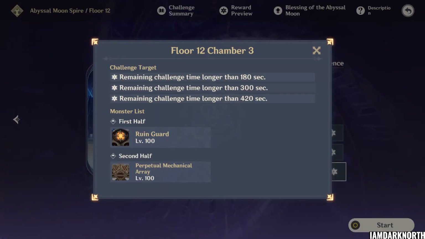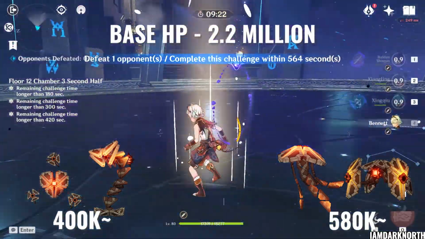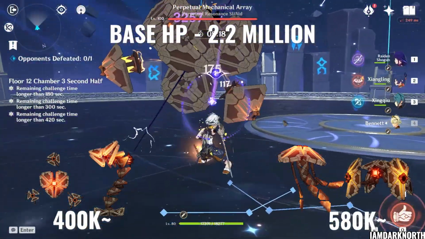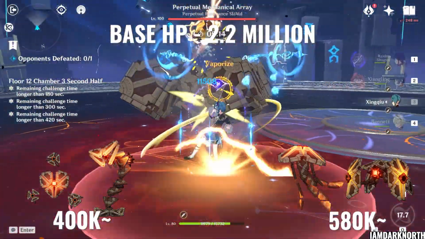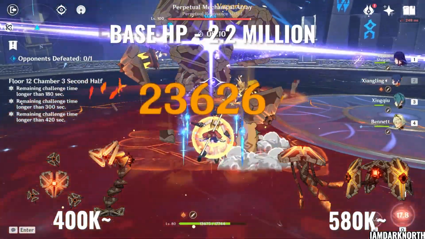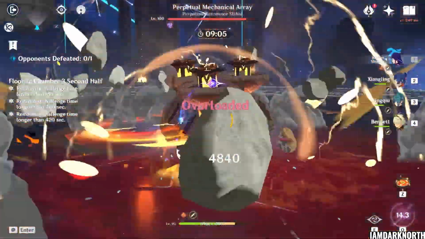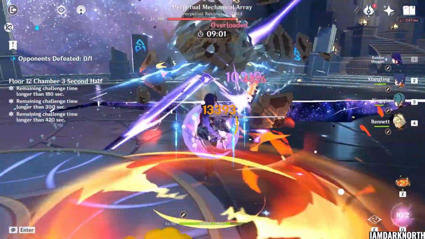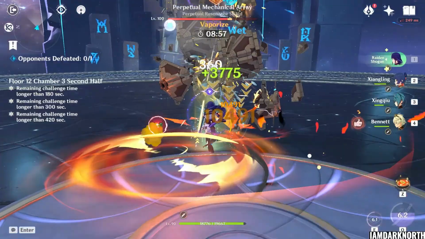For the second half, we have Mechanical Array with a base HP of 2.2 million, and the cruiser / destroyer that it spawns have around 400,000-ish HP, and the scout and defender it spawns have around 580,000-ish HP. So depending on which one of these you have to kill to bring it into its weakened phase, you might have a faster or a slower run. So there's a bit of RNG here that you may have to retry for unless you get lucky, especially if you're close to reaching 9 stars.